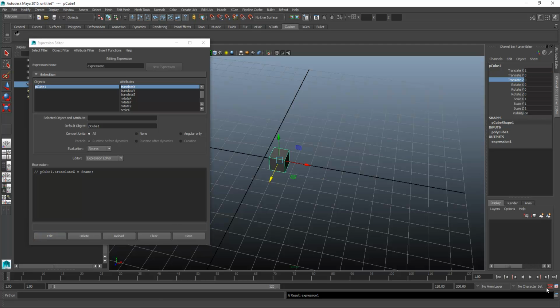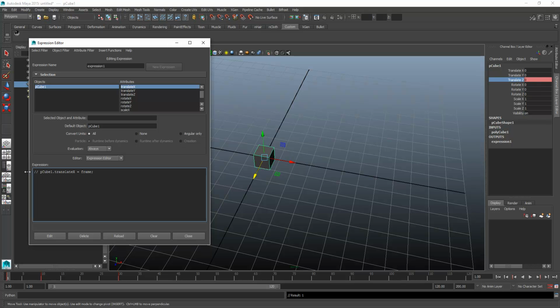When you run this, you can see that the purple color is gone, so let's put it back to 0 first. I'm going to do some animation on Z. At frame 10, let's move it to -3, and then at frame 30, let's move Z to 1. I'm going to scrub the timeline. That's how my translate Z attribute is going to behave, and it's going to be red because I'm setting keyframes.